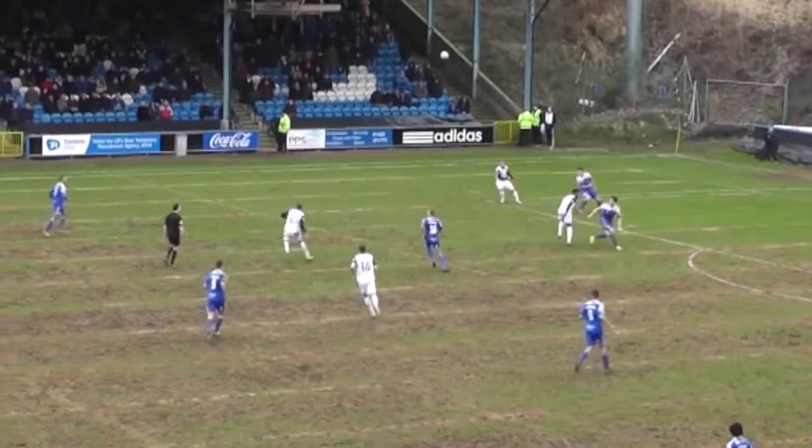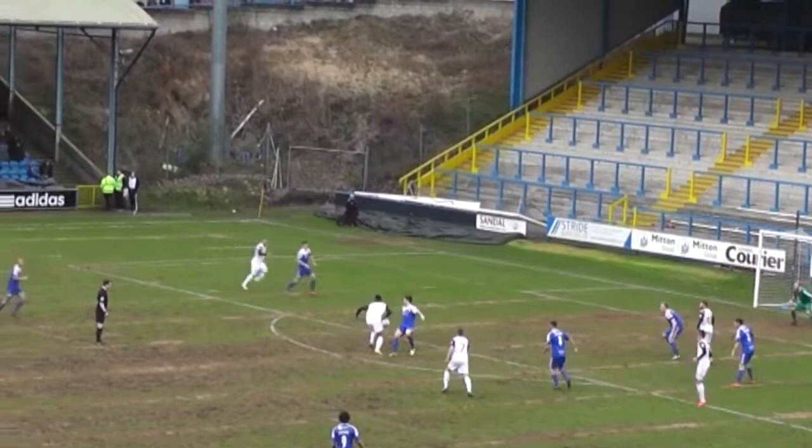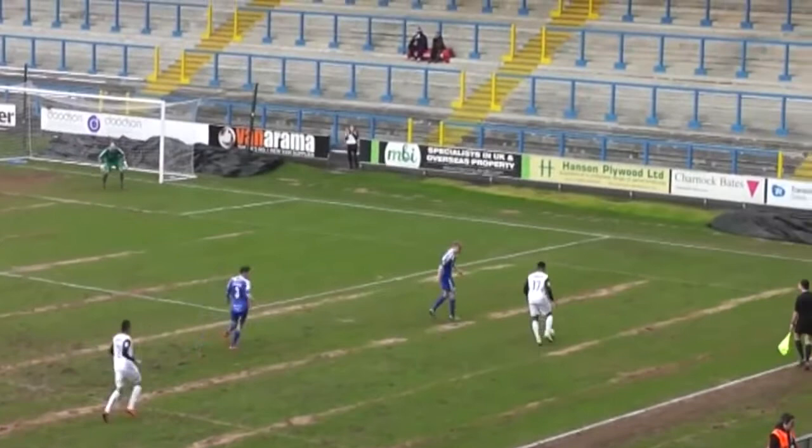Ball forward towards the substitute Harrison, and Monkhouse heads it down. Monkhouse with a cross towards Taylor, now Ledbetter's at the back post, and it's Mansell. Alice Harrison the substitute — and it's wide of the mark and out for a goal kick. Ledbetter out wide, and Ellis Harrison looking to make a run here, puts the ball in towards Taylor, and he puts it over the bar and wide.